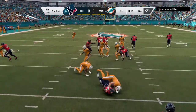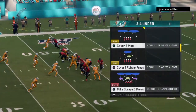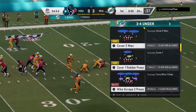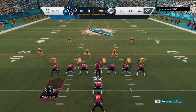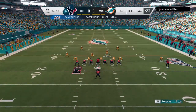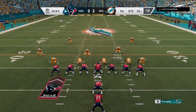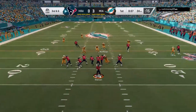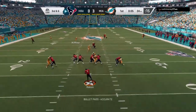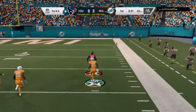On 2nd down, Hyde. And he is met in his tracks behind the line of scrimmage. Plays like we just saw there, that's why they're up right now. And the defense, they're doing their job. Yeah, it starts with the guys up front. So when you talk with GMs who are putting together a team, a lot of them say we're going to build from the inside out because if you control the line of scrimmage, you control the rest of the ballgame. And that's what we're seeing here. They're actually playing in the offense's backfield, not necessarily just playing at the line of scrimmage. Oh, yes, he did. Now a pass hauled in downfield.